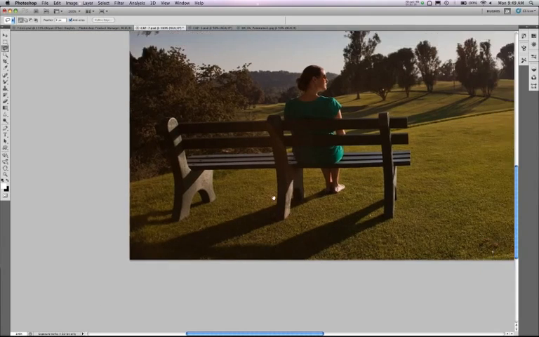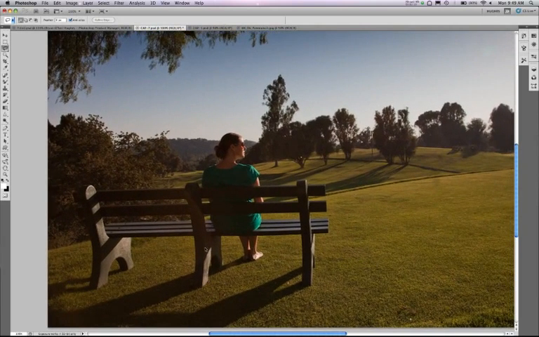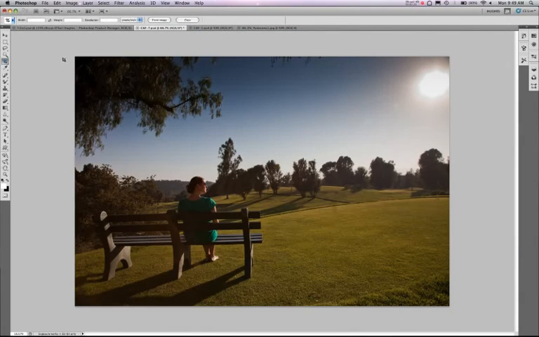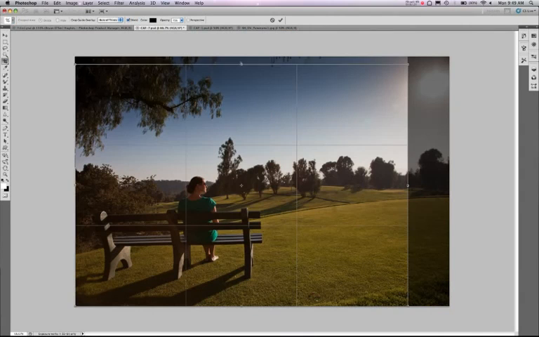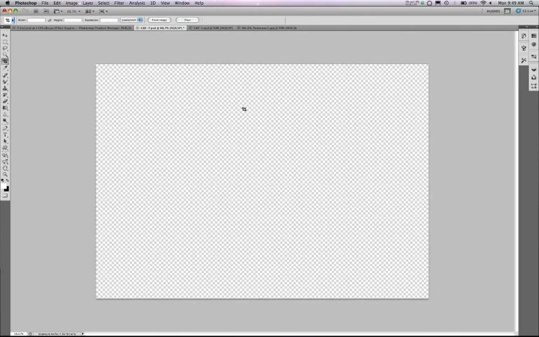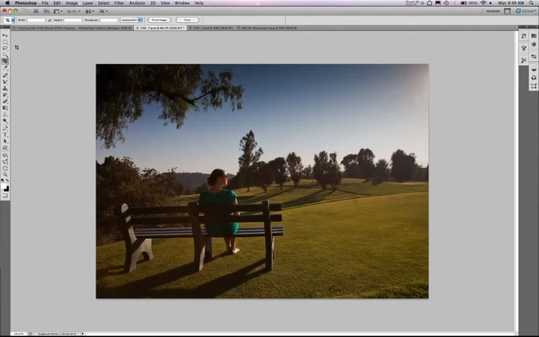Now let's talk about that tree. This is going to be a little tougher, and to make our jobs somewhat easier, let's crop the image a little bit, give it a little more balance. See, we've got a nice rule of thirds overlay there. Okay, so that's a little bit better. Sure enough, we have a little bit of flare coming off the sun there, but we can patch that up.